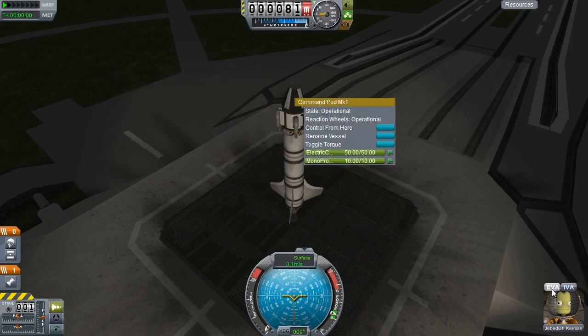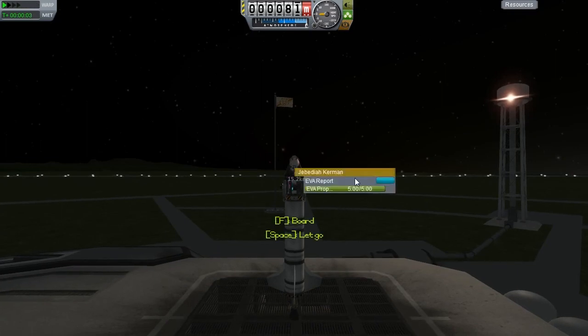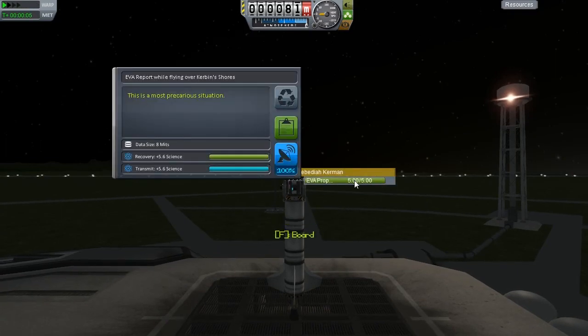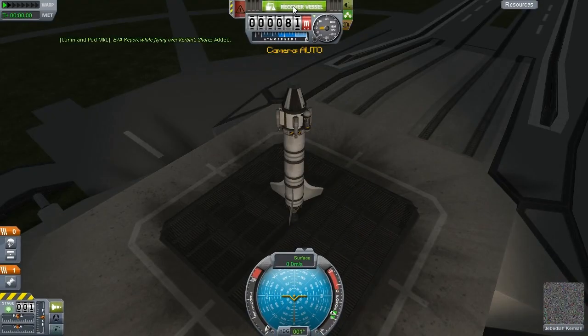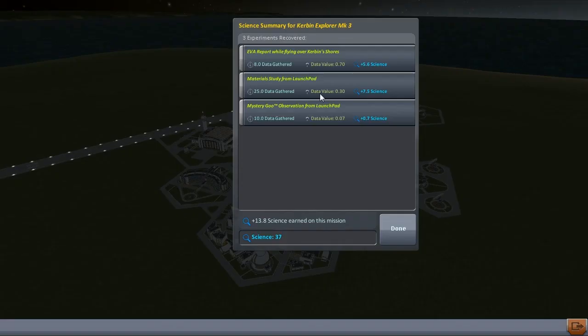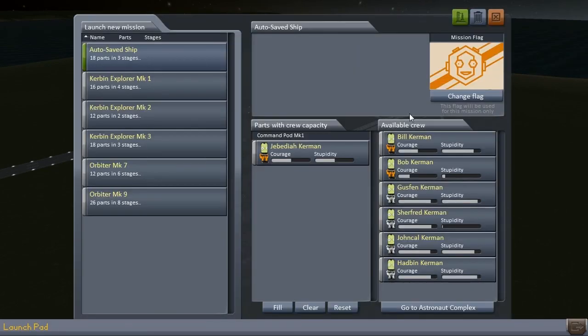How about EVA report? Oh, 5.6. Nice. Keep. Get back inside. Recover vessel. See, this is like you don't even go anywhere and you get science. I'm up to 37 now. That's really nice. All right, let's do another launch.